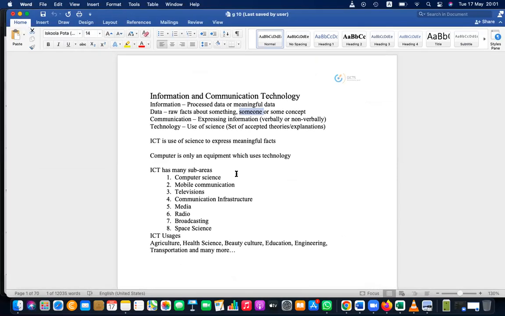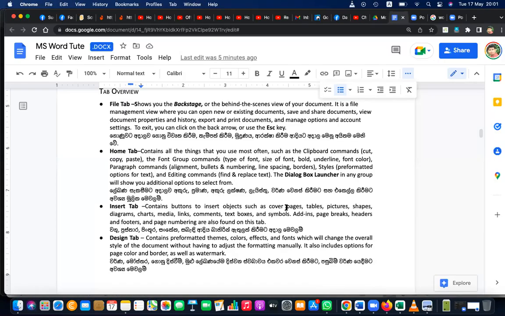The File tab is basically used to handle files. So you can do operations like saving the document, sharing the document, printing, setting security, managing options, opening a document. All these things can be done using the File tab. That is very basic. We will be using that, but we will not be learning about it since it is common to every application that we are using. Word, Excel, PowerPoint, all the applications, you can see this File tab.